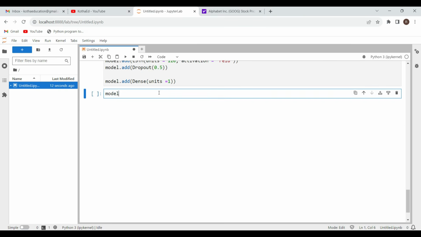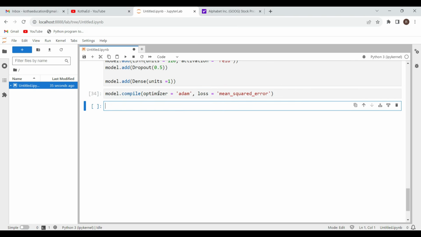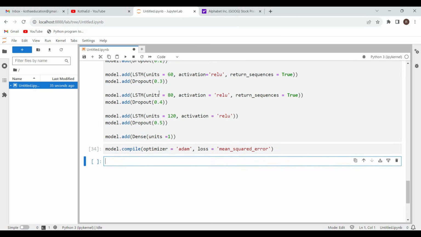Now let's compile our model. model.compile, optimizer is equal to Adam and loss is equal to mean squared error. Compile the model as well.